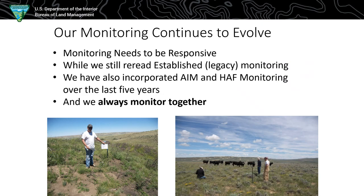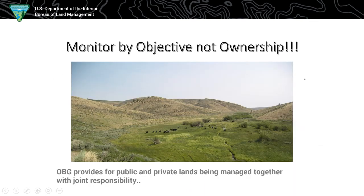As part of this project there's an annual reporting requirement — basically a summary of how the year went. This is the first year since the EA was signed that we'll be doing some different things, so it should be pretty exciting. A key point, especially where we have to work in the checkerboard, is that outcome based grazing provides for public and private lands managed together and monitored together. In the checkerboard it makes sense to not look at where the yellow line is on the map, but to put the monitoring where it's going to tell you the most. With our AIM points randomly located on BLM, a lot of the old legacy points are probably 50% on private land, so we're working through how to be representative for the whole project.